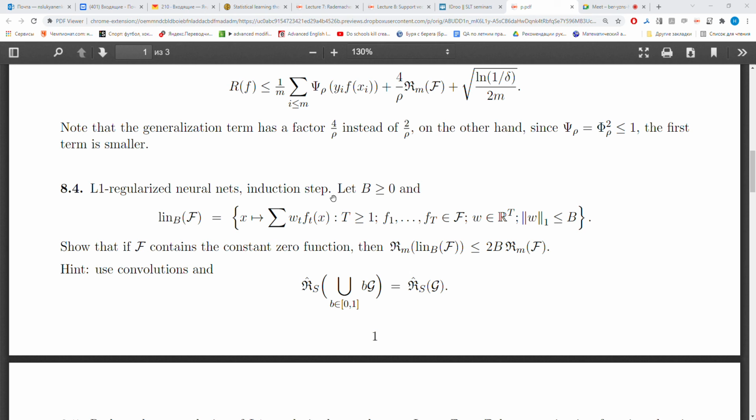There are 2 solutions, but let's revise the more beautiful one. What set of functions do we discuss? We said we have all the possible functions from F, and now we want to build all the possible linear combinations using a bounded set of weights. Okay, I think that you understood what space of functions we use, and I hope you understood this expression.